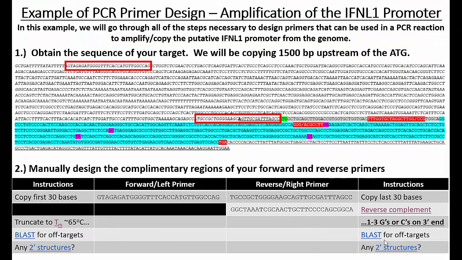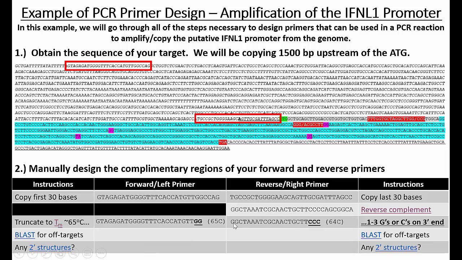Okay, so good. Now I've truncated my primers. They end in a C or a G, and it's not too many C's or G's either. So the next thing I want to do is check to see if these primers do anything naughty. What I mean by that is I want to make sure that this primer, for example, only binds to my target sequence, nowhere else in the genome. If it binds somewhere else, then it could start copying other sequences, and I really don't want that.